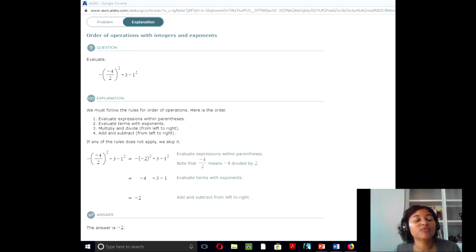Okay, for this problem, we have to use the order of operations. I know I stated in class last week that the order of operations is please excuse my dear Aunt Sally. So make sure that you use the parentheses first, the exponents next, multiplication, division, addition, and subtraction. So that is the order of operations, and that is what you must use here in order to get the problem correct, to get the answer.